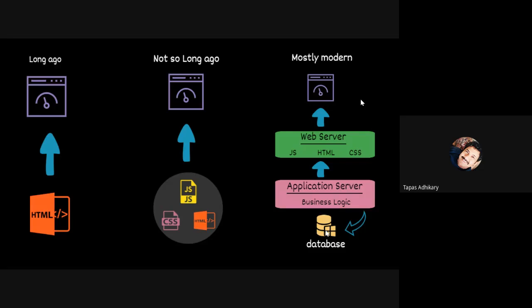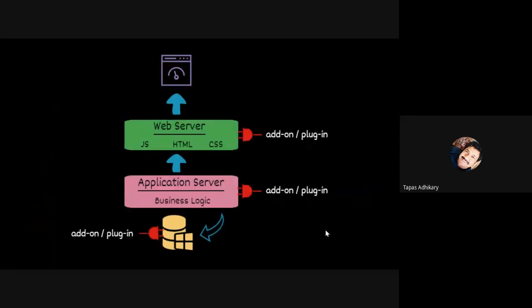So at a high level, these are the different kinds of paradigm that we have been through or are already using right now. What exactly happens is, if we need any sort of add-on or extra stuff, for example, people who are using Express need something like a middleware. They need this particular add-on to be added into the Express server, right? Similarly, if you're on the database, you need a particular support, you probably need to add that add-on or plugin into that particular database. Same thing applies for the application server. Same thing applies for the browser even, right?